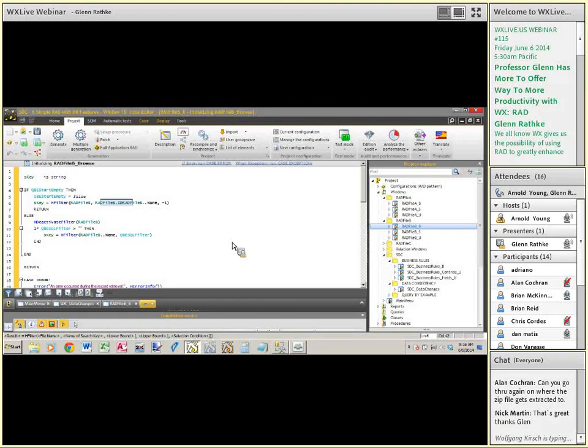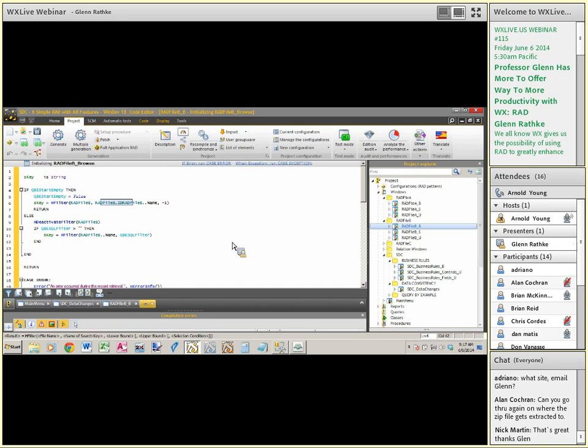Now, I will tell you, I tried creating RAD patterns based on OOP. Now, all you guys hold down your laughter because you know I'm not into OOP. But I had an example in front of me doing that. And what I was finding was a couple things. It was not generating class names properly. It would not substitute them properly. And what I found was in version 11 of WINDEV, they actually generated classes. So I figured, okay, I'm going to use that. So that's what I did. And I could not reverse engineer it enough. Well, I could reverse engineer it. I couldn't get it to work with the code that they had.